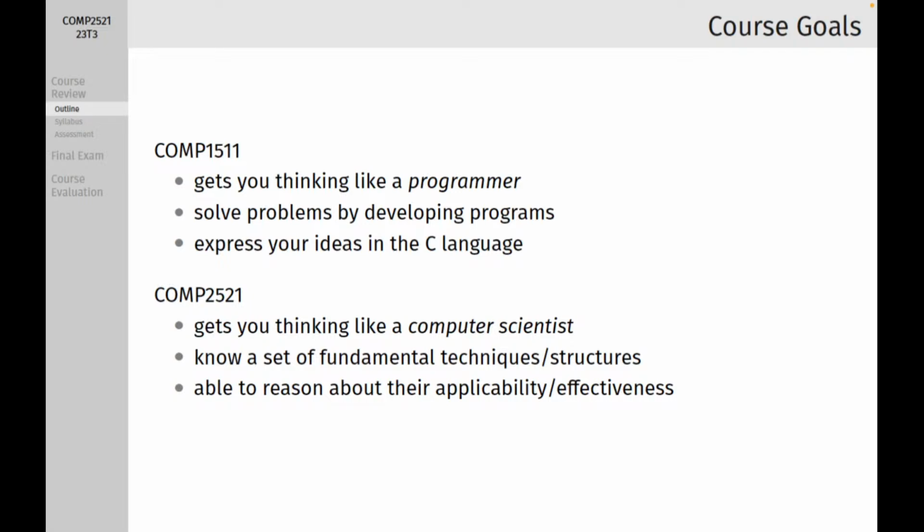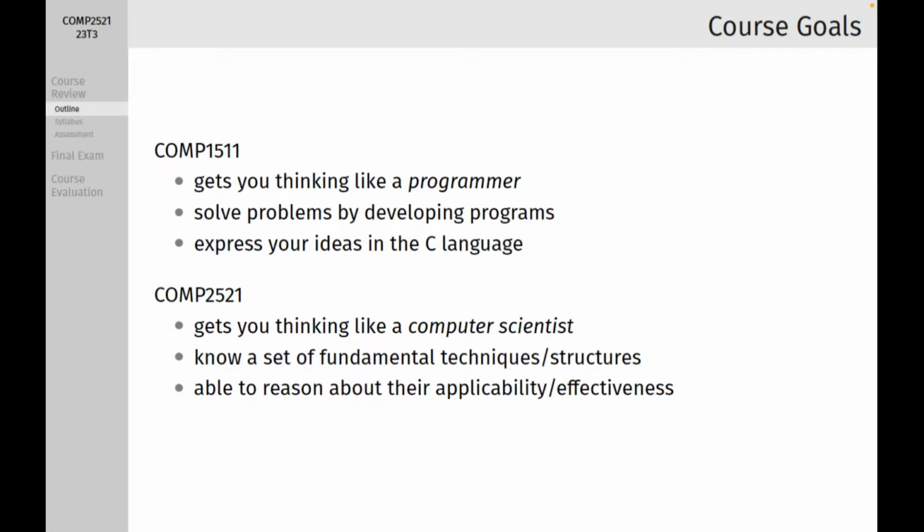And what is this course about? This course is not to just get you thinking like a programmer, but to get you thinking like a computer scientist. And what does a computer scientist know? Well, computer scientists should know a set of fundamental techniques, algorithms, and data structures, and they should be able to reason about the applicability of data structures, algorithms, and their effectiveness.